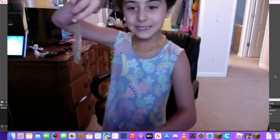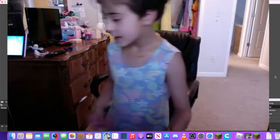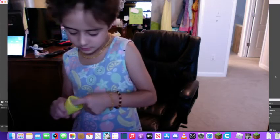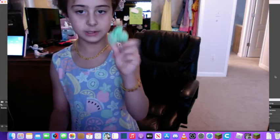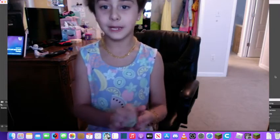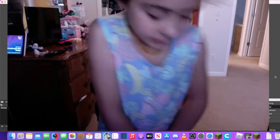Well, this is it. Okay, now we need to make the handle. Why is it necessary? I don't know. But, okay. We got our green. Looks like this watermelon since it's mixed with the red. But we gotta mush it up. Play-Doh, because I don't have molding clay. Or whatever the heck they use.